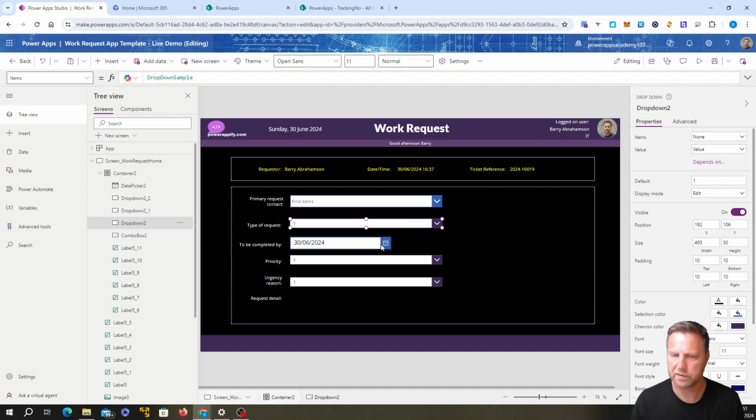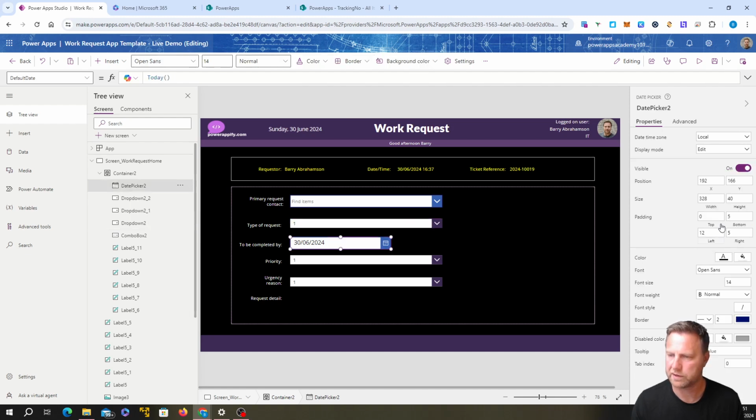It was 495 on the width, just to get them all the same. 495.